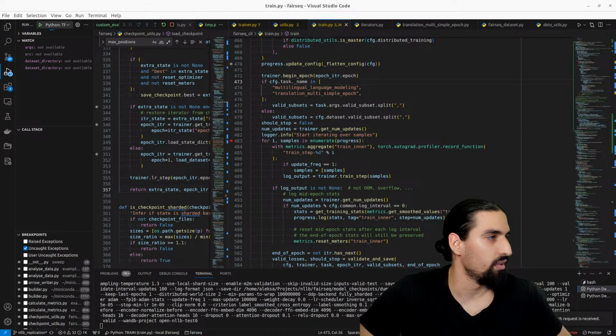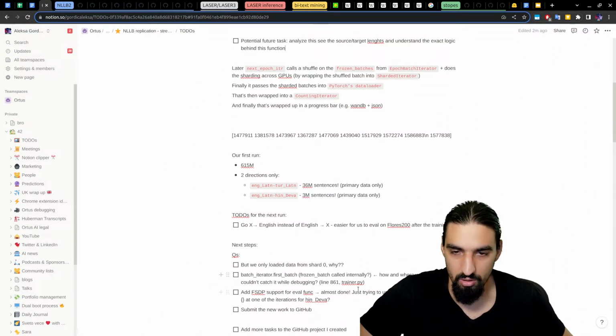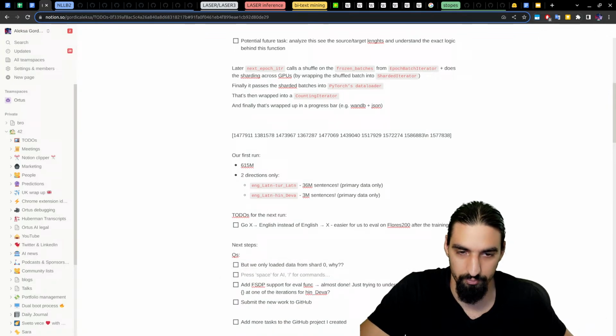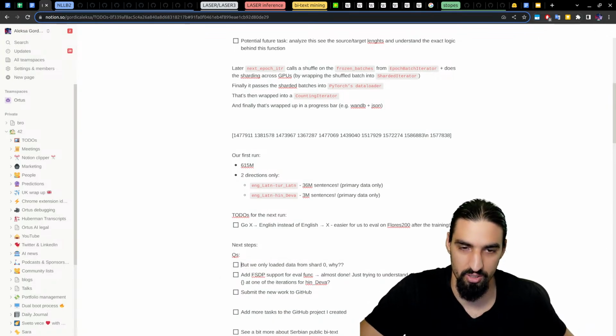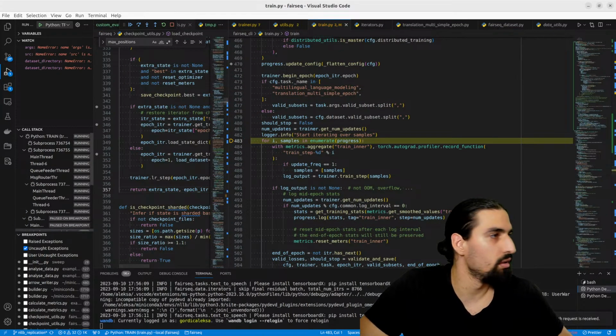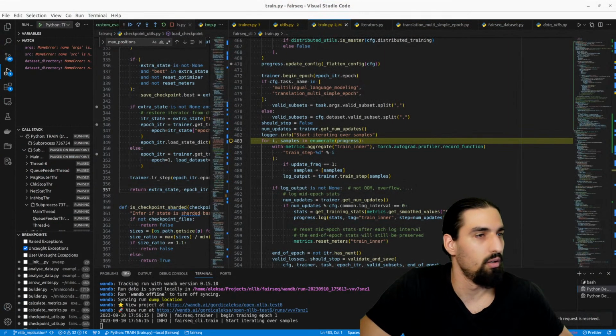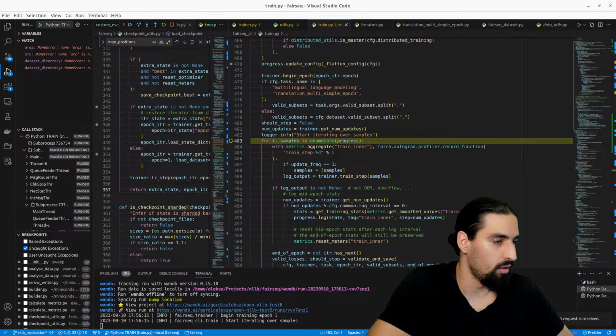Run this. Let me just remove some notes because we now understand how this frozen works. First batch, frozen batch internally. I think I understand why this happens, likely because of an uneven number of samples in Flores 200, combined with sharding.